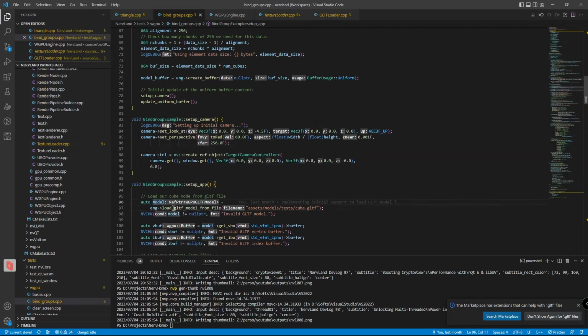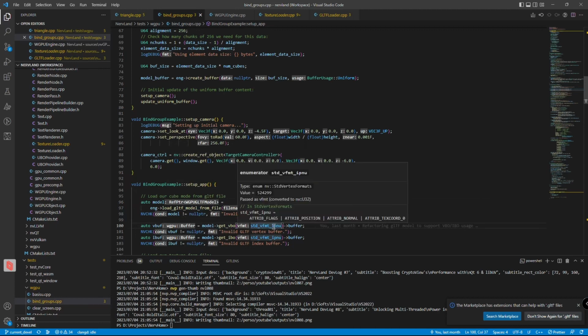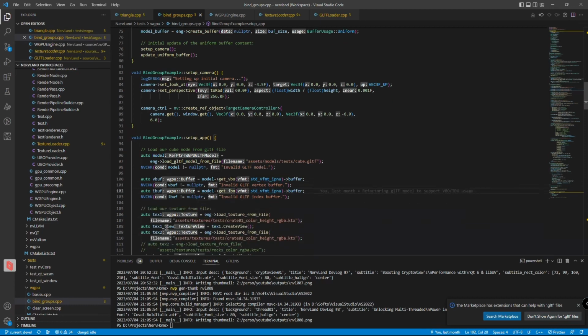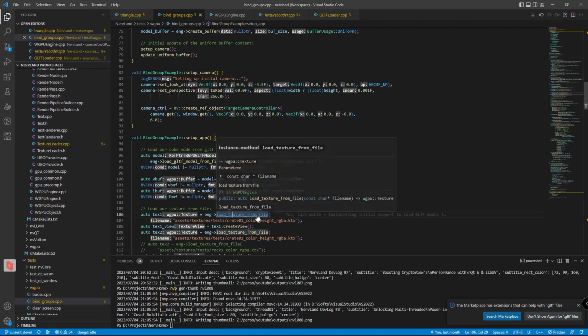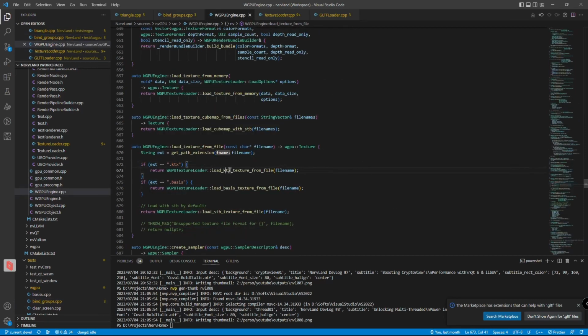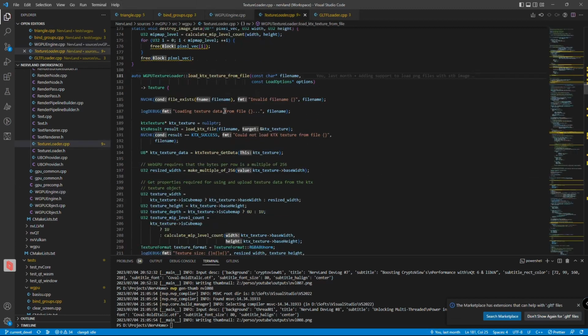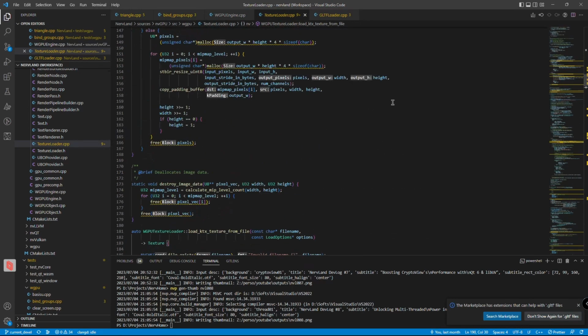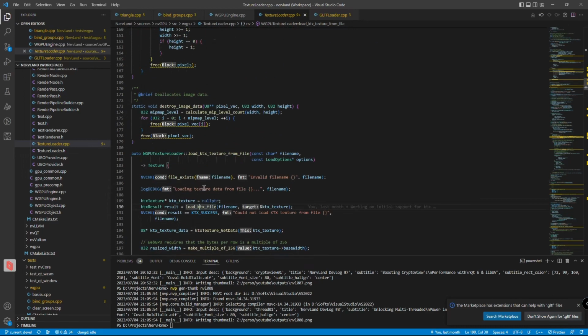So yeah, eventually you get a model here. You can get the vertex buffer object for this format. This format here stands for I for information, I would say, then P for position, N for normal, and U for texture coordinate. It means that this is exactly the kind of data that you can expect to find for each vertex. So you get the vertex buffer, the index buffer, and here we have the support for loading those KTX files. Load texture from file is going to use, if it's KTX, a dedicated path here, and this will rely on the KTX library, which is integrated into the project now.